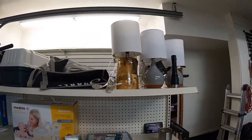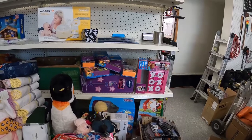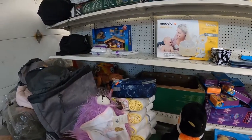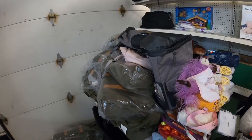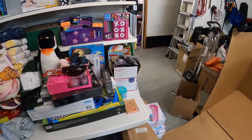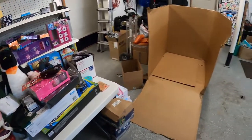Here I got those lamps. I forget what I paid for this pallet, I'll look it up. Let you know what the cost was and we'll see what we can get out of it. We got a lot of these messenger bags, so if those move well, we'll be just fine. Quick peek, some of this stuff. Scooters should sell good. Diapers, I don't know about them, I don't know nothing about that.